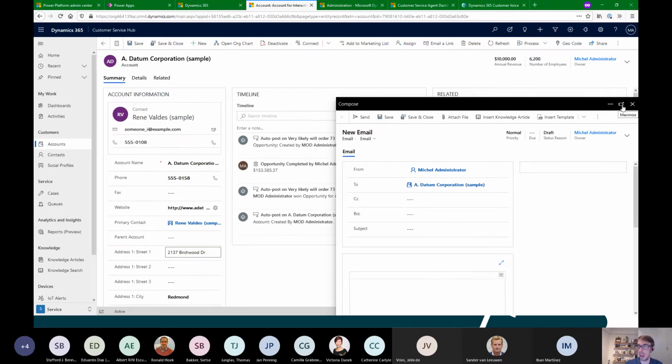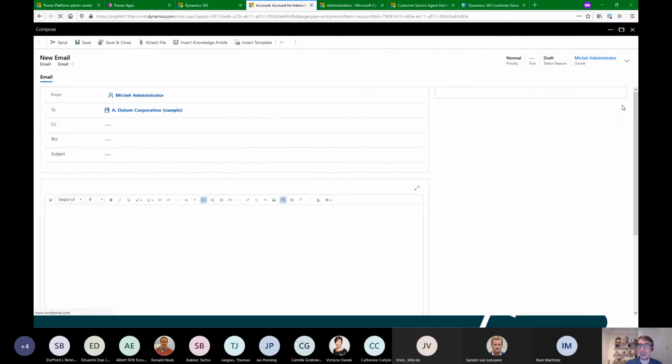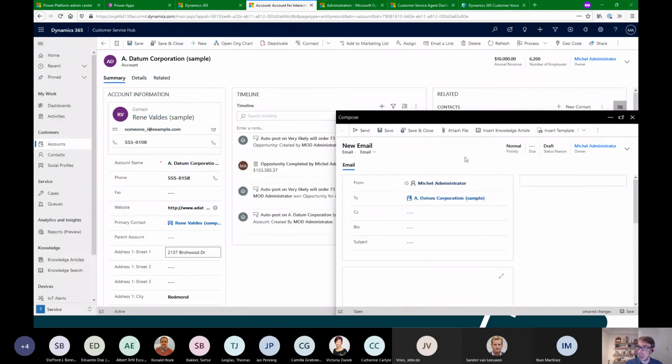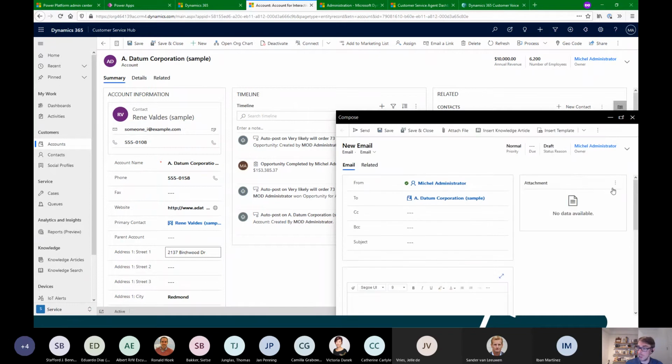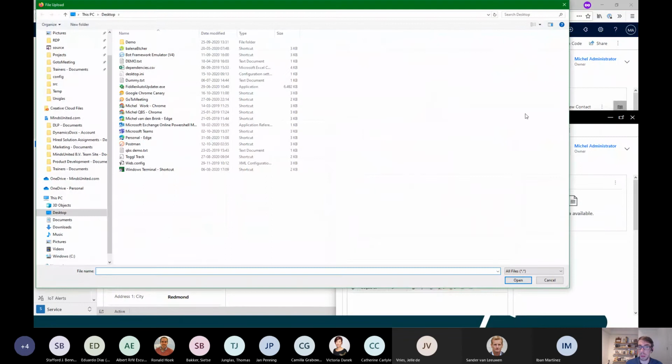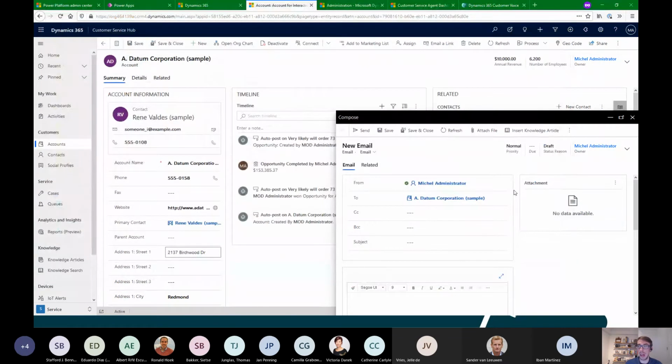Plus there's a little pop out icon as well, so I can even make it a little bit bigger if I need. Plus, we have this attach file button now, which will allow us to attach multiple files in one go, where previously you always had to save the email record first, and then use this little grid you have over here to add the attachments to your email one by one, which can be a little bit laborious. So you click on here, you click on new attachments, and you open up the file, and then you click on one, and then you add it.